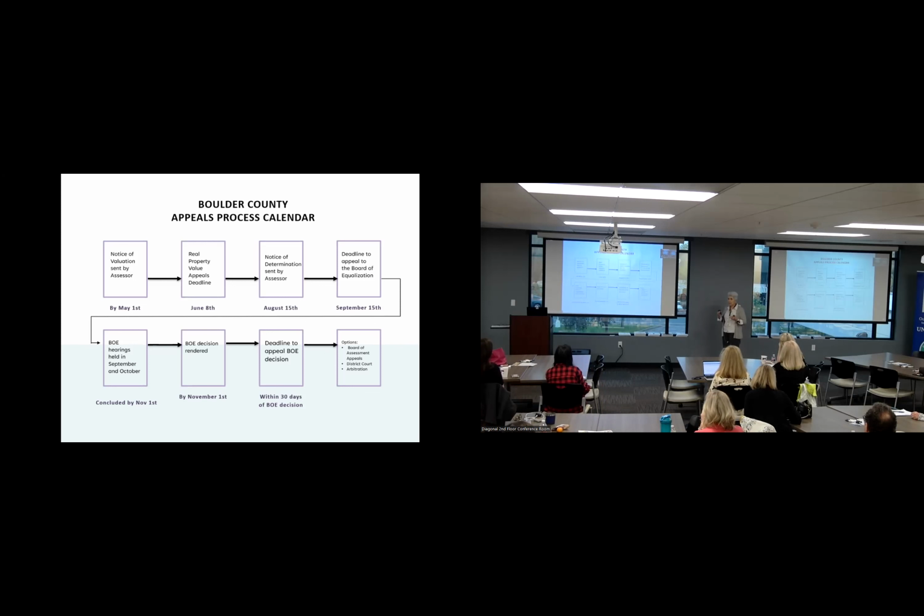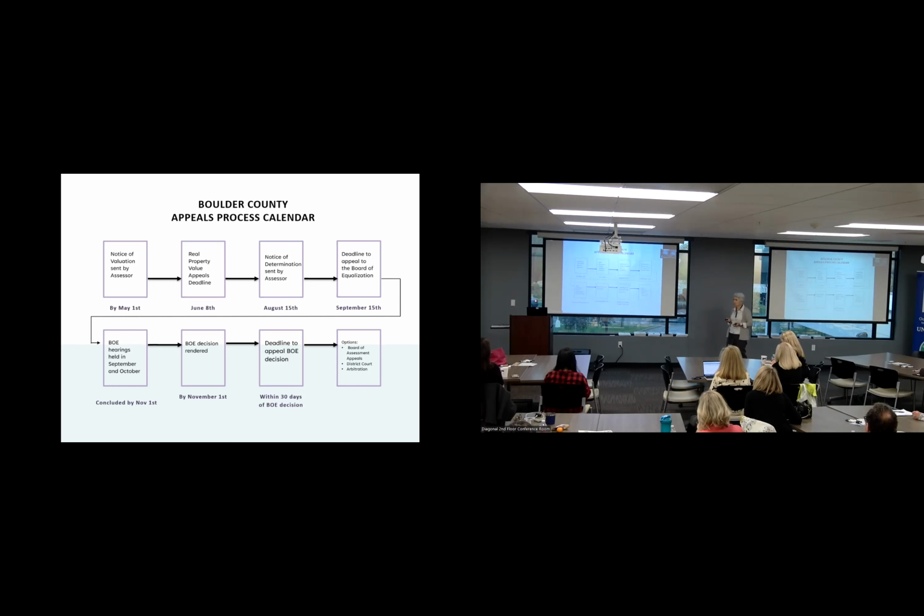So you do have the opportunity, if the property owner or agent is not pleased with the result of their appeal, they can take it on to the County Board of Equalization. And at that, we are an expert witness. The property owner is an expert witness, and it's before a hearing officer. And those are all under the county commissioners. So it's not a process or a program that my office runs. That runs through September 15th to November 1st.